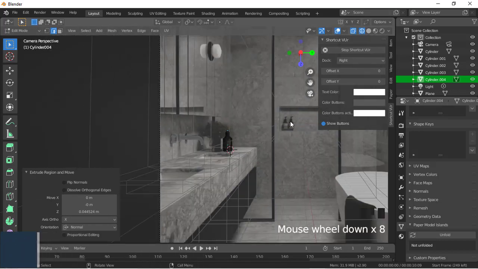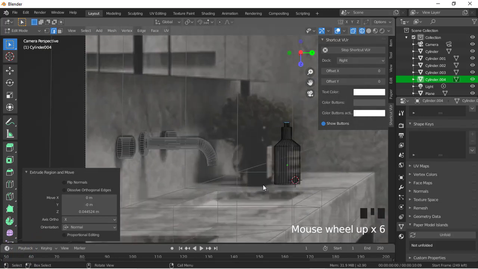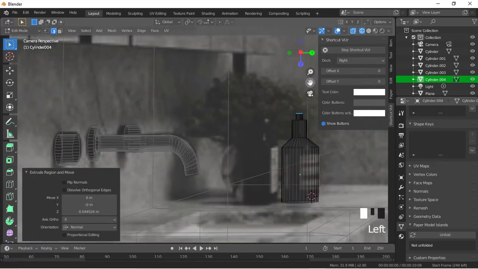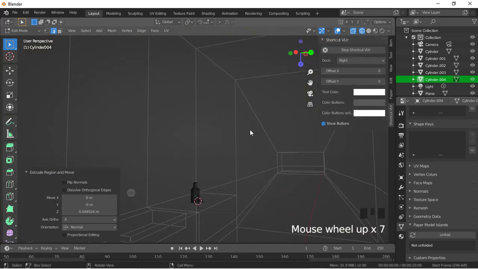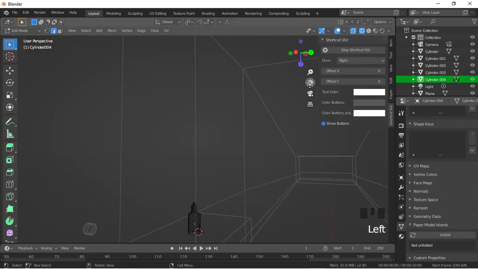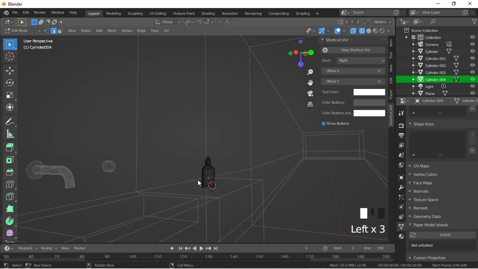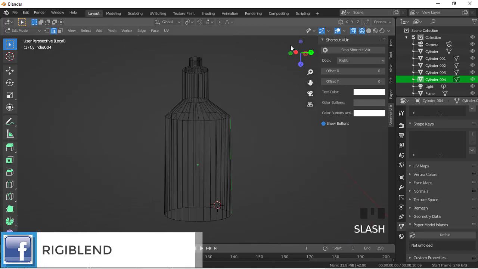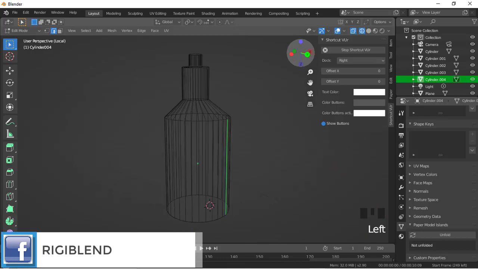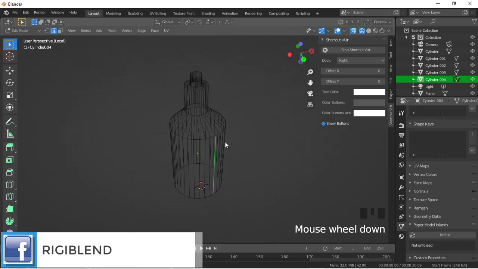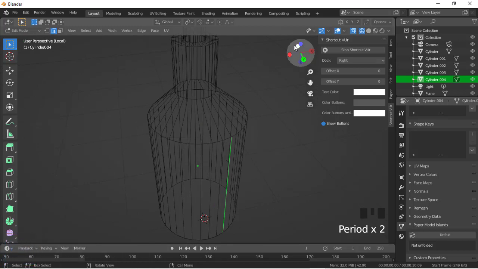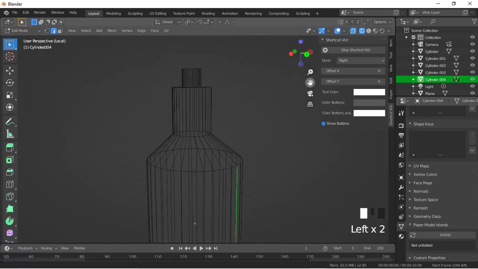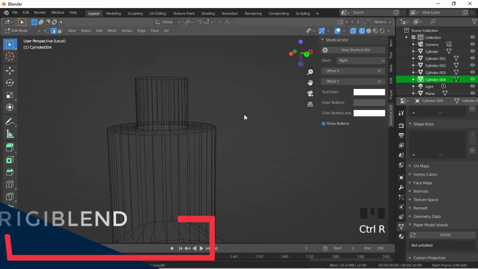Okay, you see there are two variations of it. There's the one that has a ball on top, and the one that has a squish stuff on it. That's the best way to explain. The squish spring stuff that you press. Okay guys, so I'm just pressing the slash key to concentrate on one object. I want to make that squish stuff.